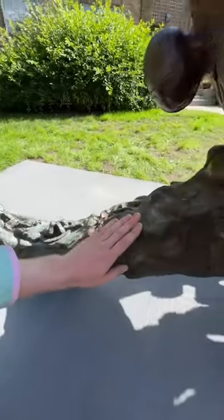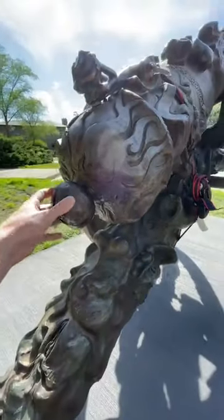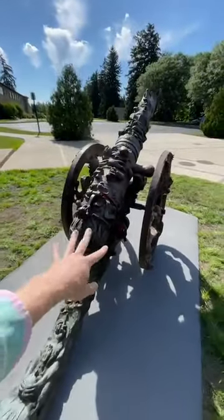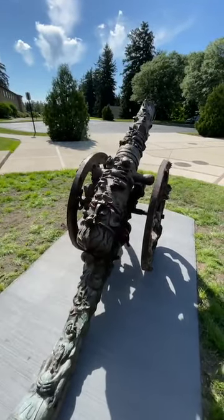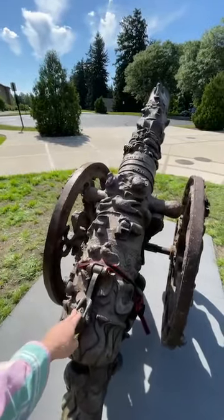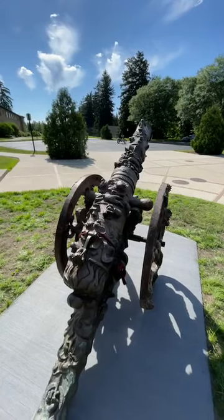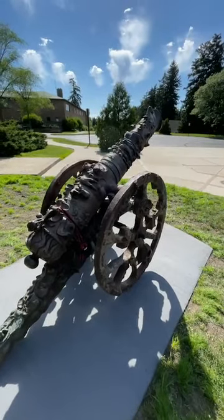All throughout are different words and phrases, and the back of the cannon has this wonderful sort of flame sunburst. At first the cannon was just in a wooden cradle before they made the bronze cradle and the wheels. Unfortunately, the axle has seized, and so the cannon no longer rolls. It has been fired a few times — it was fired in 1966 when it was finished, fired out of the sculpture department onto the Triton pools.